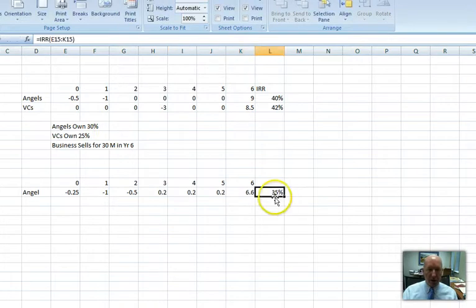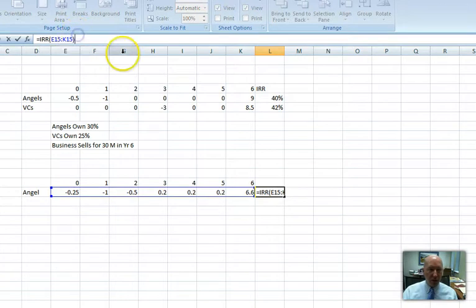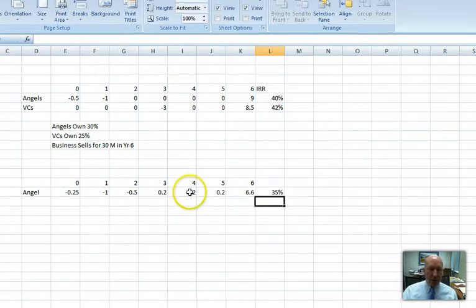Wow, now that looks great. Now I'm up to 35% IRR. Okay, but what if here, instead of making $200,000, I had to loan an additional $200,000 to keep it afloat? You're going to see it's going to change the number. Not all that much, incidentally, because it's a relatively near year.